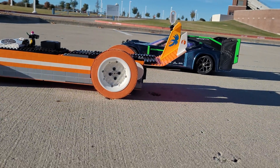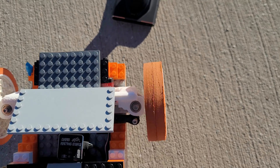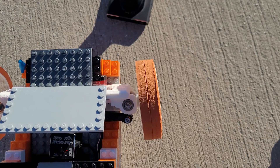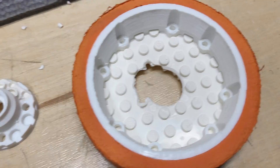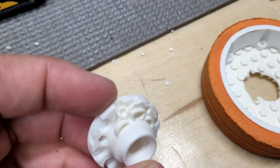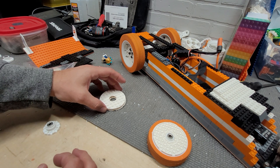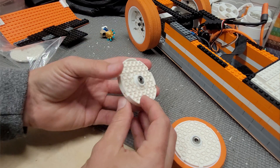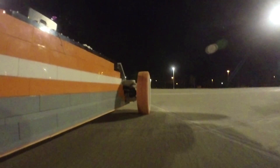The wings actually helped a lot, but they weren't without issue — the wing liked to fall off after just a few minutes of running. And we had yet another wheel failure: this time it was the actual LEGO wheel plate itself that broke. No telling if it was the immense downforce from our LEGO spoilers or just poor craftsmanship — probably the latter. By this point we're up to 37 miles an hour, getting close to Donut Media at least. So we doubled up the plates for the front rims and built a new wheel assembly, then sent it for some night testing.